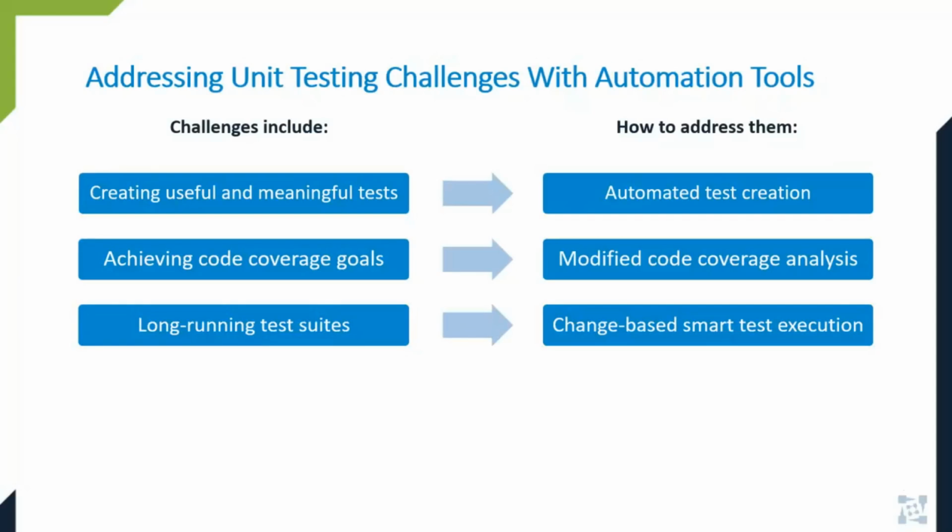Now, another challenge can be that once you do have that complete suite of unit tests, they can take a long time to run. So either if you're running them locally in your IDE before you're committing them, or if it's in an automated process. So in other words, the feedback we get as developers on new or changing code takes a long time to get, right? This is especially true for legacy code. We want to be very careful not to cause regressions. So the instinct would be to run all of your tests before committing, or all of your tests in a CI/CD process. But that can take a long time, right?